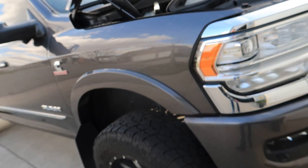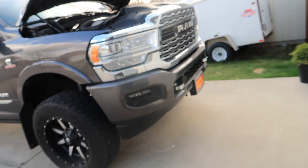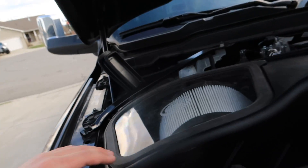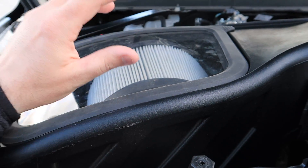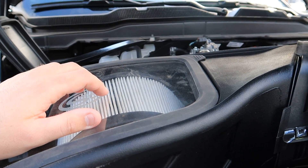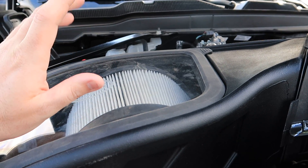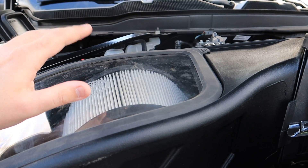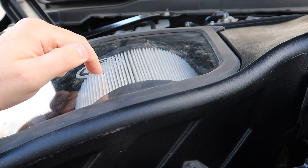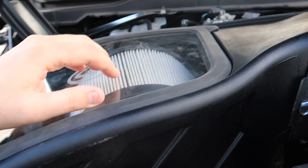My first impression: under light throttle on a cold engine, it bucks or stutters — whatever you want to call it. It's quite noticeable, there's just a little bit of bucking going on — cold engine, light throttle. No check engine lights. As soon as it warms up it does just fine.